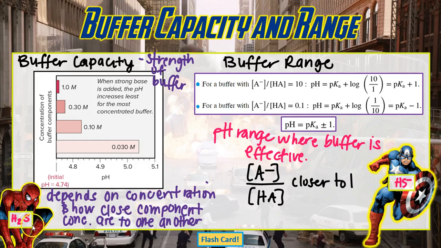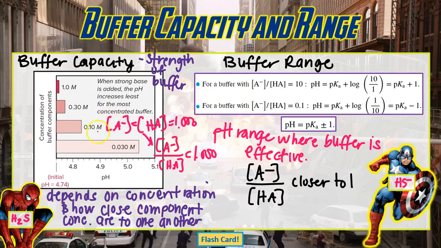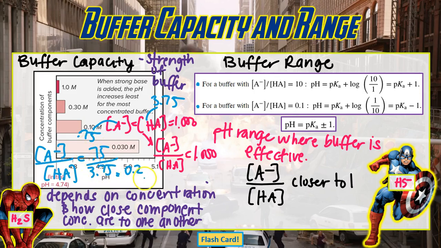And again, the other aspect of this is being able to compare and contrast those buffer components. So for example, if our conjugate base and our weak acid initial amounts are both equal to 1.00, then the ratio of the buffer components is also equal to 1.00. But if we change the amounts, say this is now equal to 0.75 and this is now equal to 3.75, just for example, then the ratio, which is 0.75 divided by 3.75, is now 0.2. So of course, way off from being close to 1. We want to be as close to 1 as possible, or for our ratio to be equal to 1, meaning that our buffer components are also equal to 1 individually.